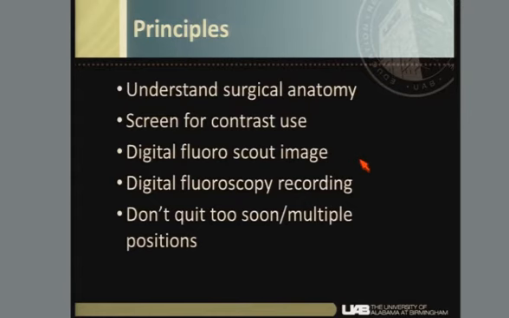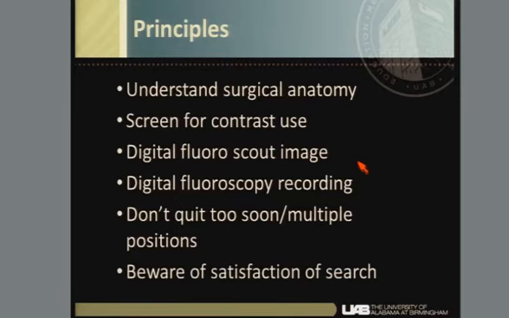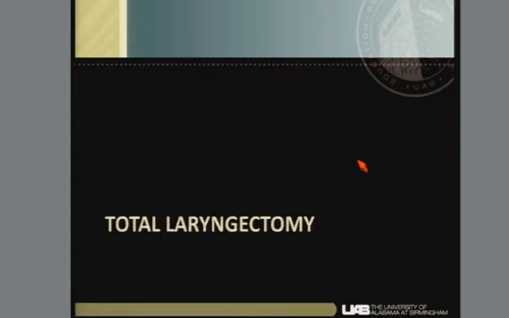All right, don't quit too soon. And what I mean by that is you need to have multiple views of the anastomoses. One view is no view, but also you need to make sure that the anastomoses are bathed in contrast and that at some point during the exam they are in the contrast pool. And you can't do this if the patient remains standing for the entire study or if they remain in a supine position. And of course, as with all imaging, you need to be aware of satisfaction of search. If you see one abnormality, push yourself to find additional abnormalities.